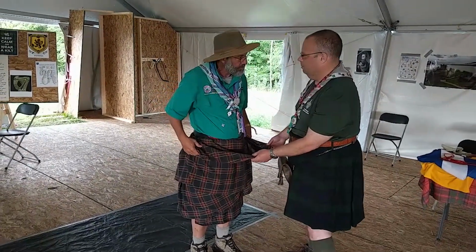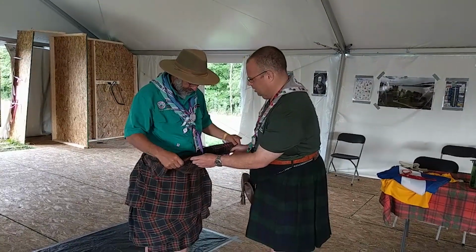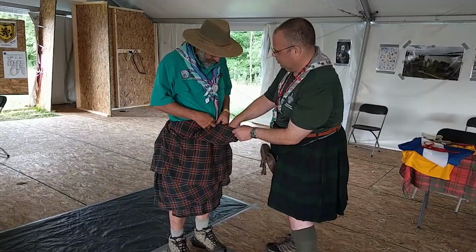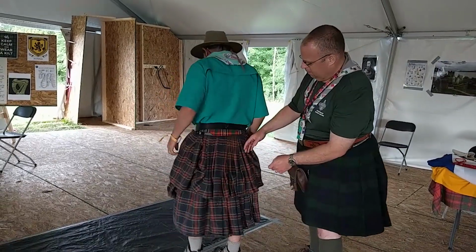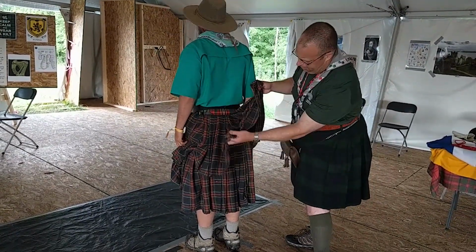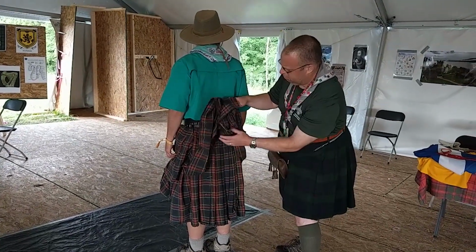Say that you are a farmer and you were carrying your farm tools out to the field and you had an apple for lunch or something. Tuck in the corners, make yourself a little pouch to carry your lunch or other small things. Now if you look around back, you'll see the pleats that we made right here, and underneath you'll see the pleats from a better vantage point.